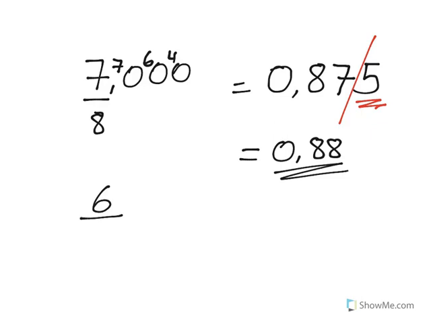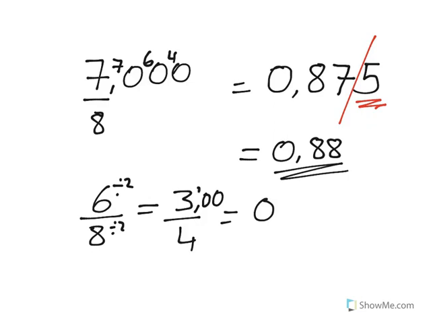Then we have 6 8's, which we actually don't have to work out 6 divided by 8. We can simplify this to the fraction 3/4 by dividing top and bottom by 2. And we should know 3/4 is 0.75, but in case we forget that, it's not a problem. 3's into 4 don't go, 3 left over. 4 into 30, 7 times. 4 7's, 28, we had 30, so there's 2 left over, and 4's into 20 go 5 times, giving us 0.75. Don't need to approximate that.